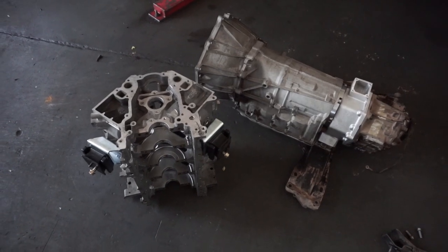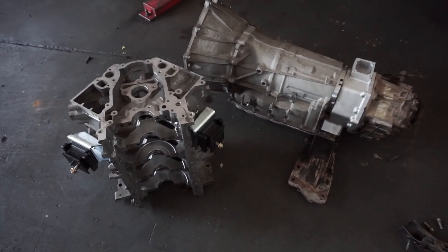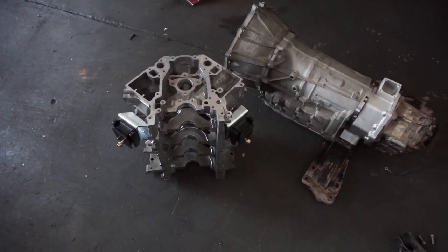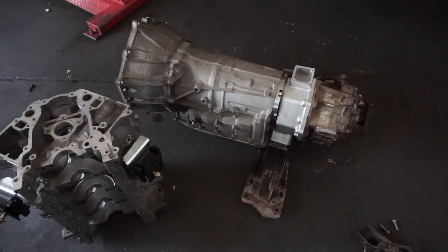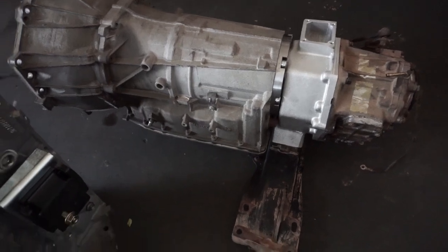I've fitted the Mark's Adapters engine mount kit to an empty engine block. I'm using this rather than the full engine because it makes it easier to fabricate the engine mounts. I've also bolted up an empty 6L80 to the original manual transfer case.